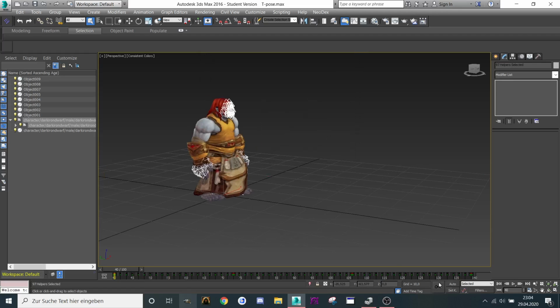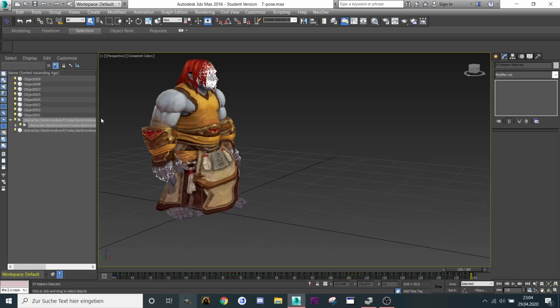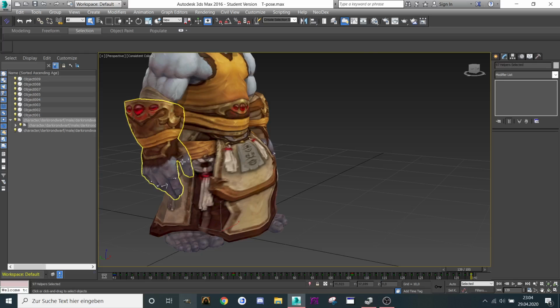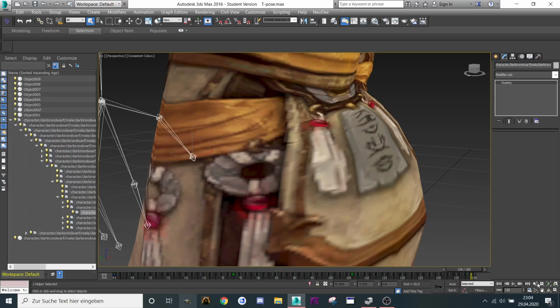Then we select the whole rig again and set a key at the start and at the end frame. We're doing that because sometimes an animation doesn't use all bones. That means one of the finger bones has no key at the end or start frame.